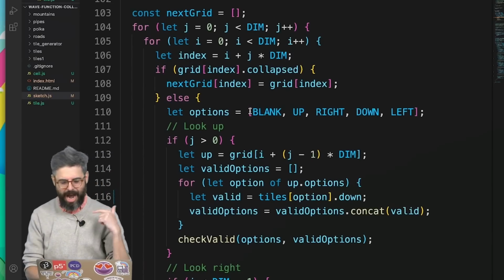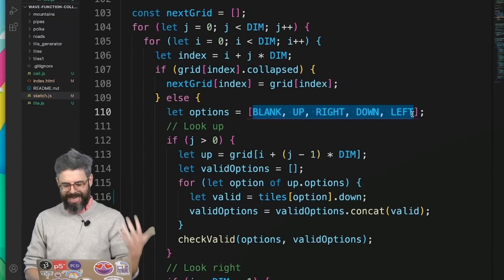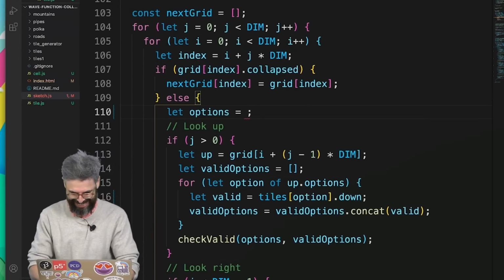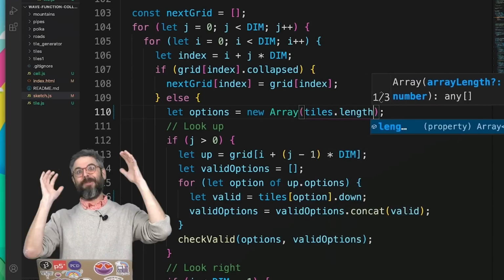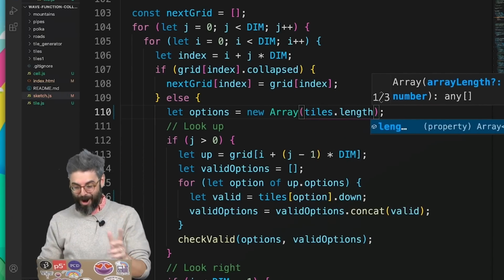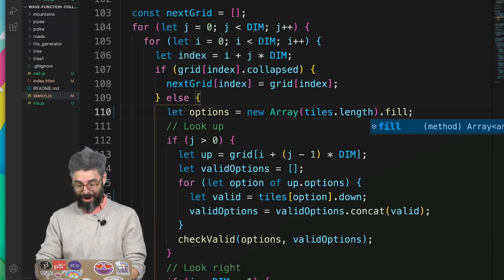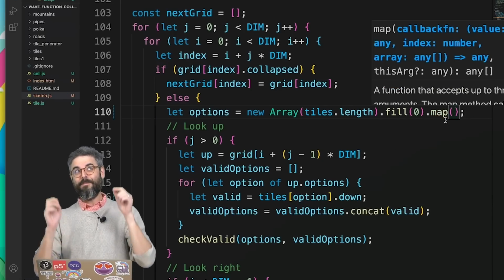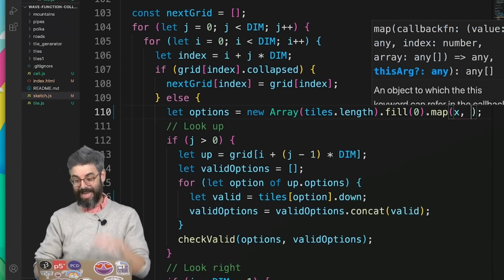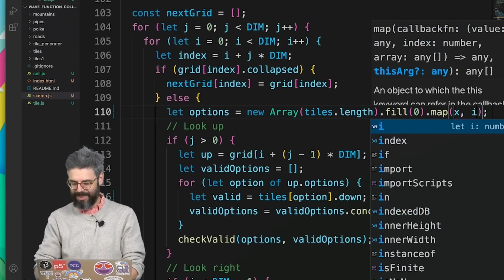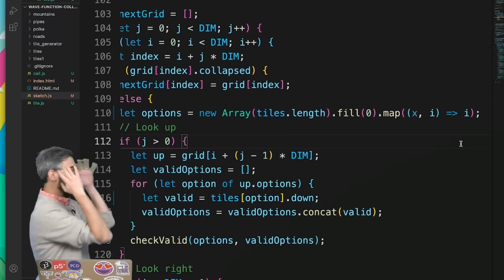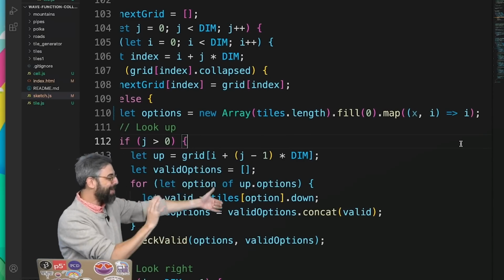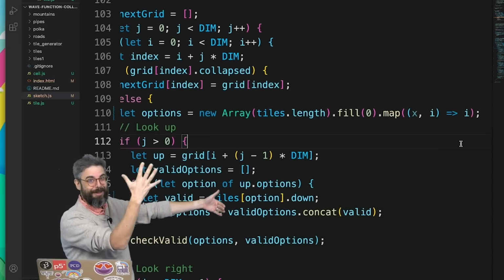Ah, so the options are, when I'm assuming it could be anything, let's use the fancy higher order array functionality thing here. I need an array with the number of spots in it as the number of tiles there are. I need to fill it with something to start, so I'll just do 0. And then I can use the map function to map every value to its index. So that's its current value, which is 0. Its index is I. If I've done my higher order array functions correctly, it's an array that, with 5 tiles, has the values 0, 1, 2, 3, and 4 in them.